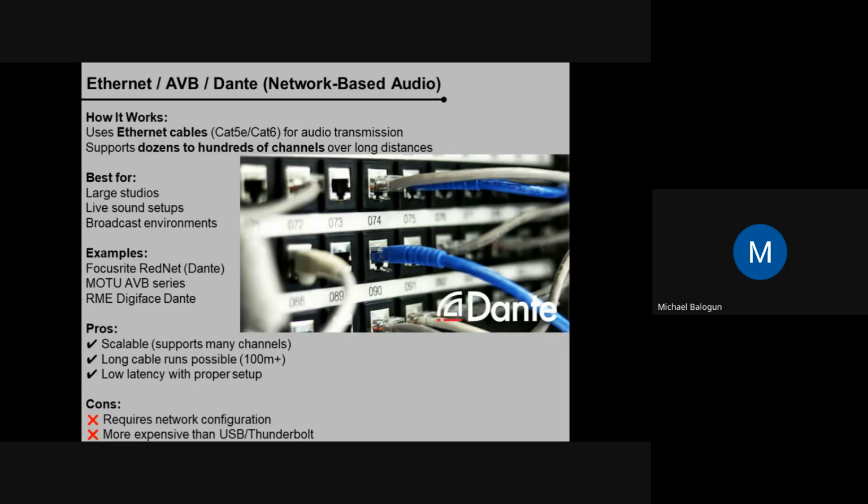You see this board here, the Midas AG96? It has a Dante card. Whatever is happening on that board, whatever signal we get from stage, goes with that network cable automatically to the broadcast. For example, if we have 60 channels here, that network cable transmits 60 channels to the system upstairs. And what we use upstairs is a system. We don't have hardware there, we don't have a physical board. That's what we use for our online.